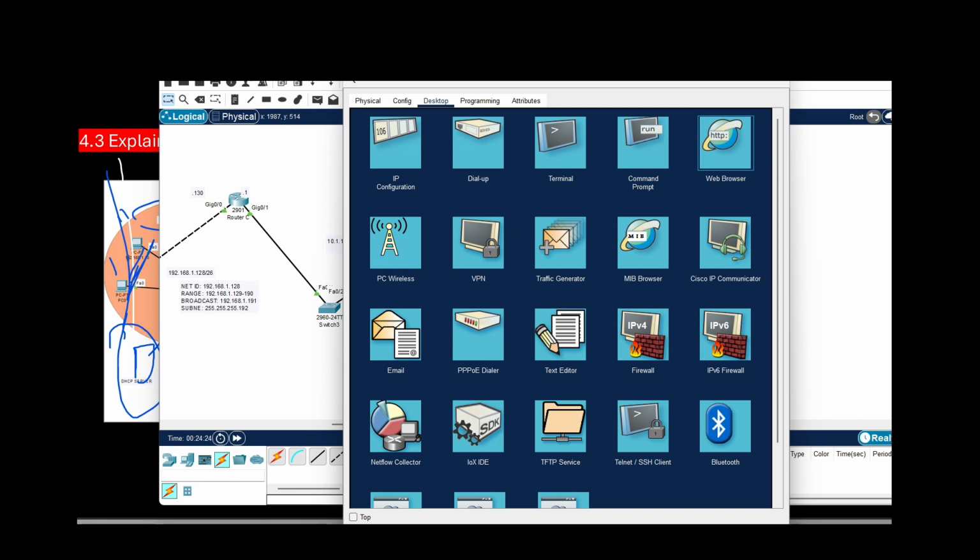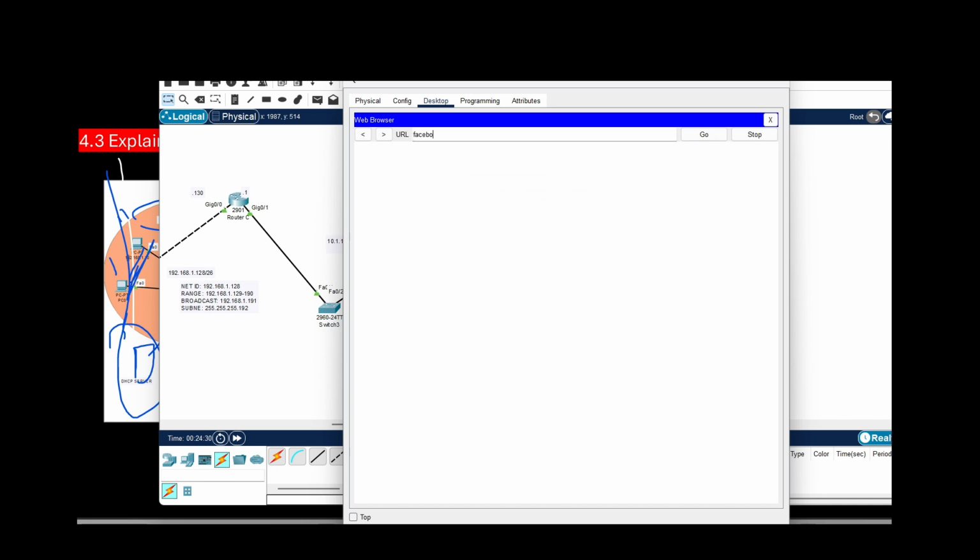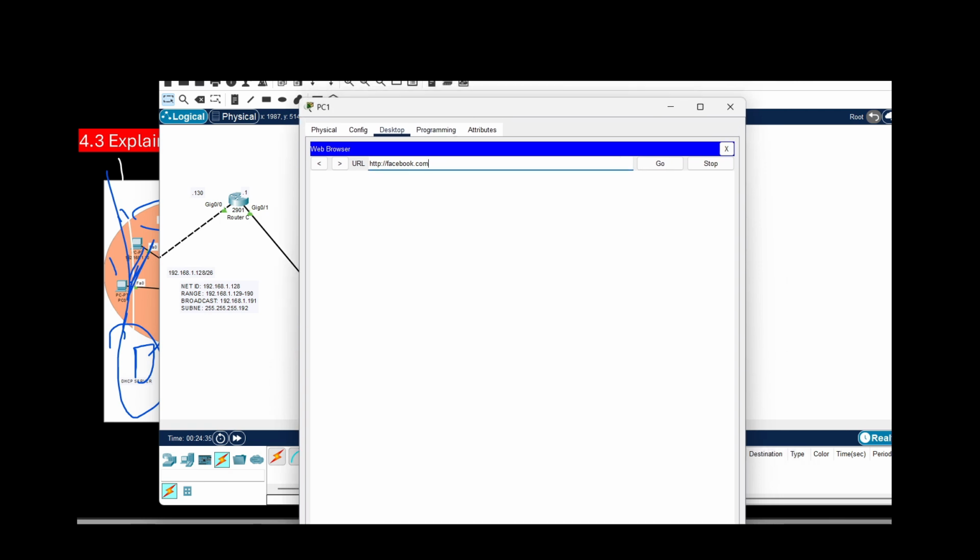Let's see if we're able to get facebook.com, to be redirected to that one. Okay, why is it still not working? Host name unresolved, facebook.com.